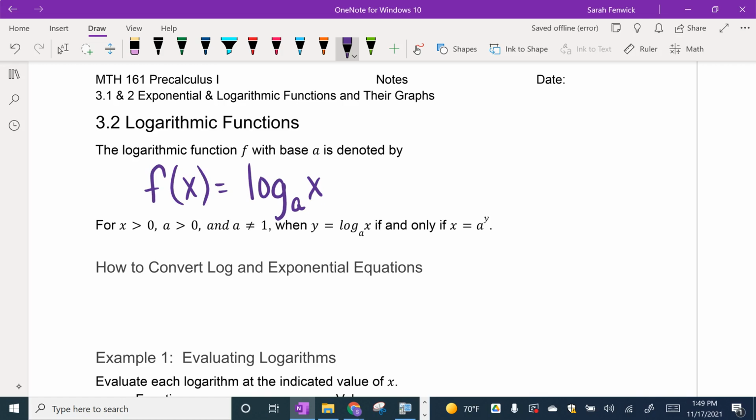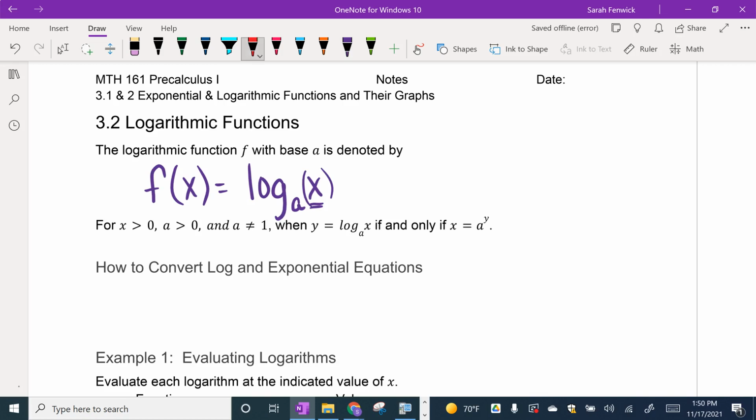A couple of things I want to point out. Log and x are written regular size on the same level, but where usually we're used to putting an exponent small and up high, with a base of a log, we drop that down low and make it small. It's a subscript. Next, log is a function, just like a square root is a function. It's something you do to a number. Plus is a function. The trig functions, sine, cosine, tangent, are functions of something else. They do not work on their own. There's nothing for them to do. So you have to have an argument, is what we're calling this right here. So log base a of argument x.